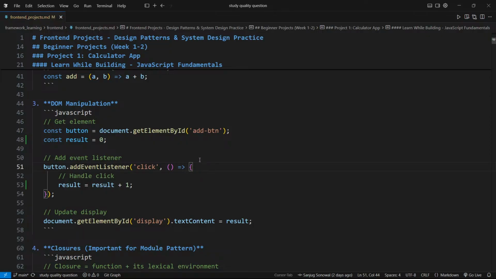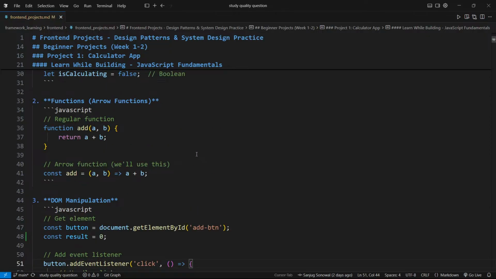So what we have done in the previous class is this second point, which is functions, arrow functions and all. We have not used the arrow function, but we have used the regular function. When we are very much used to these concepts in JavaScript, then we'll move to applying this as well, but not in these initial projects.